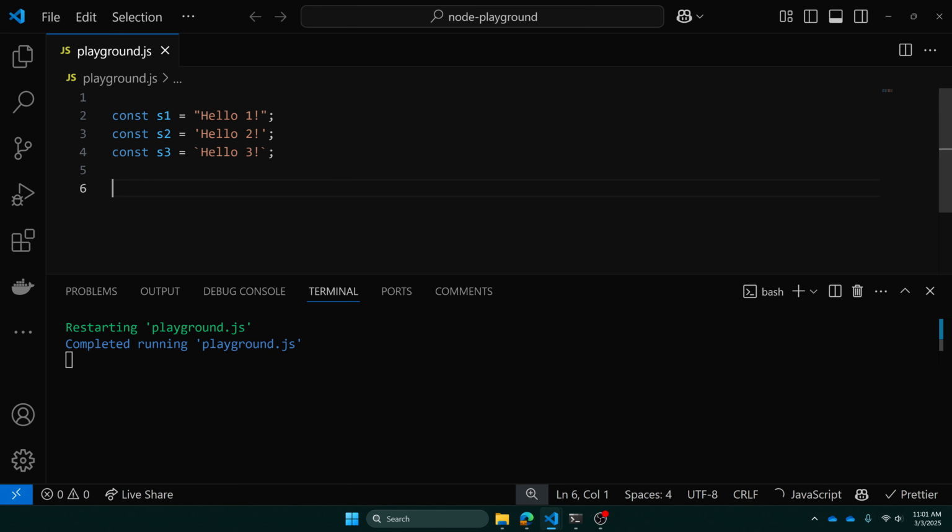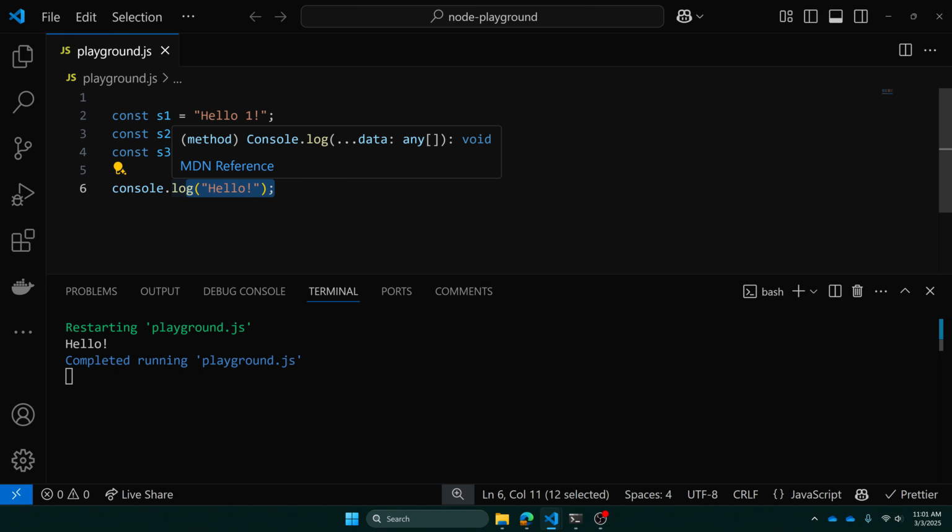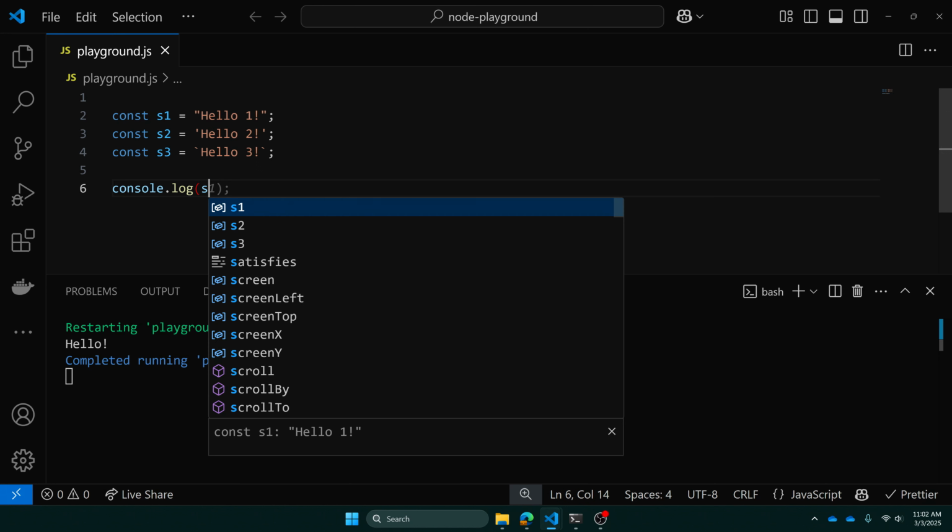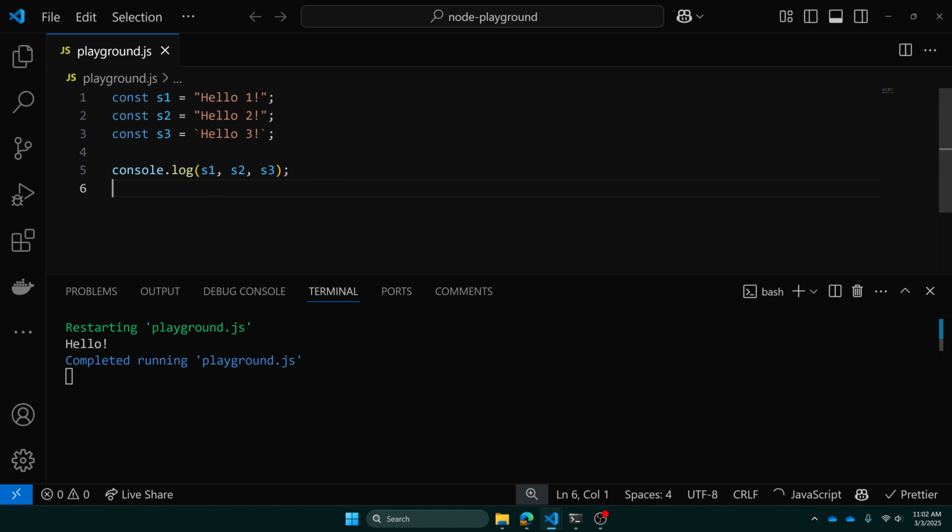A little console log trick is that if you hover over it, you can see the ... means it can take a number of arguments. This is the spread operator, and it's saying data is an array, and it's spreading that array, meaning you can have 0, 1, up to n arguments, however many you want. So I can put an indefinite number of arguments to console log, and it will log all of those things, and I think it typically separates them by a space. So if I say s1, s2, s3, I'll get those things all printed out, separated by a space.